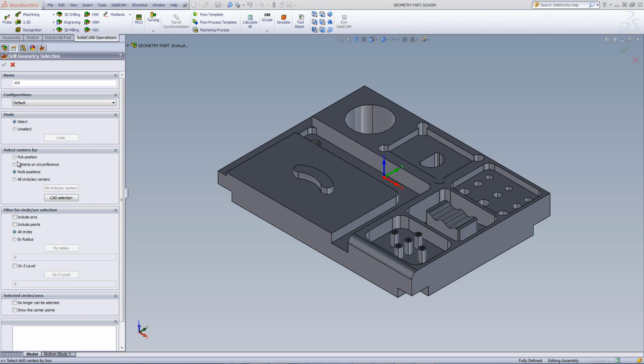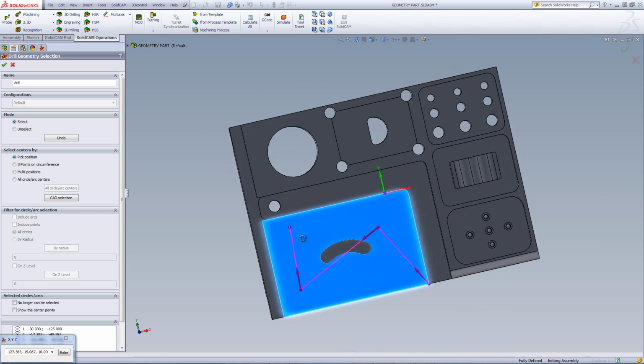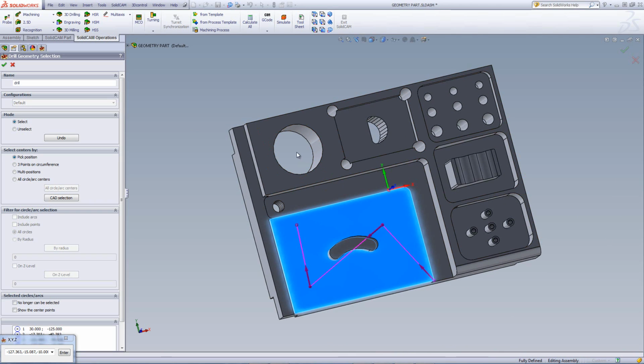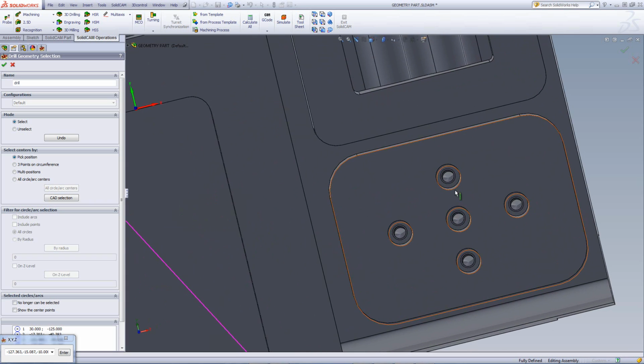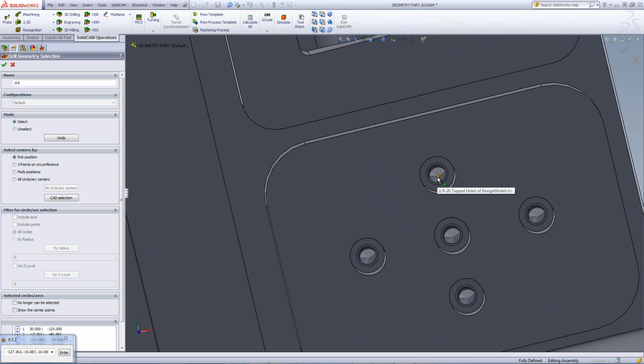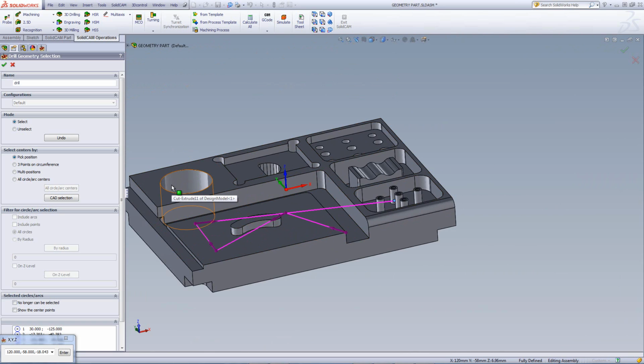We can select them by actually picking a position. Now, picking a position will allow me to pick any position, let's say a corner over here, and it'll drill on that point, or any other place I want, it'll drill in those areas itself. Now note, however, when I have a hole, especially a hole that goes through, I can't pick on any point over here. This hole, if I want, I can go in the middle of it and pick out the point that's all the way down at the bottom and choose that as a point. But picking out an actual hole, there are different ways that can be done, and we'll show you when we use a different option for drilling out those holes.